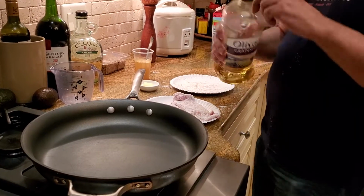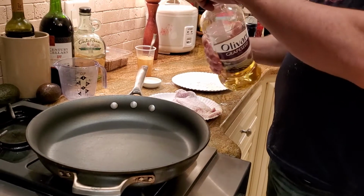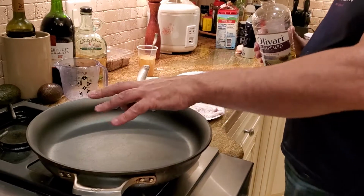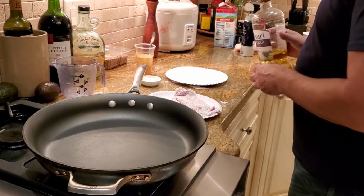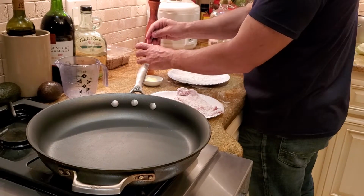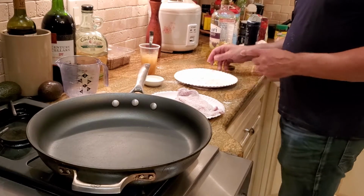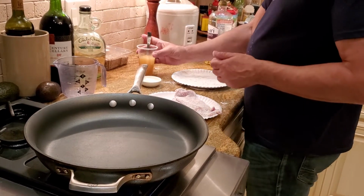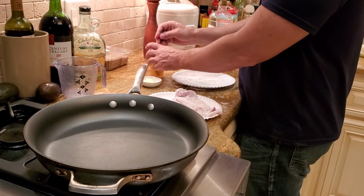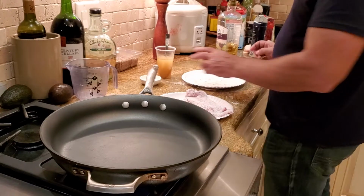Use grapeseed oil, because grapeseed oil it's got a higher smoke point, and it's just a hotter oil. It lets you sear it better. You gotta let the pan get really hot though. It's important to get it really hot. Also, gonna leave some flour handy because you're gonna use that to thicken up the remainder of the stock. That'll make a little gravy. At the end here, I'm gonna add a little bit of butter.